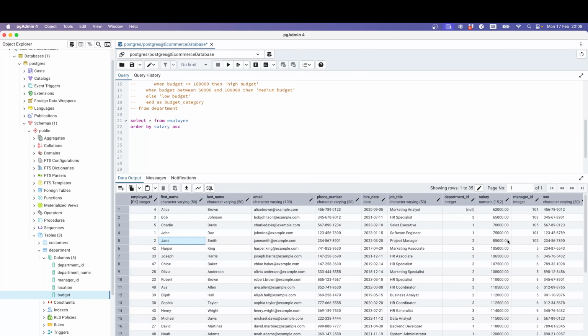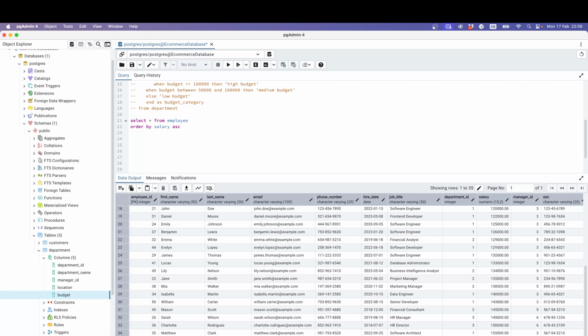We have salary in ascending order. You can do descending as well, but here in ORDER BY you can use the CASE as well. CASE, and when salary is greater than 100,000, then it gives priority 1.